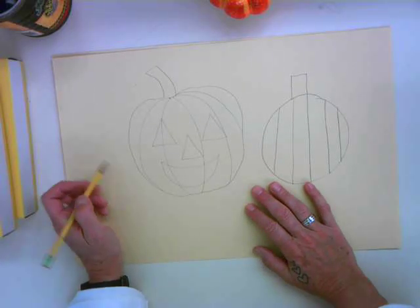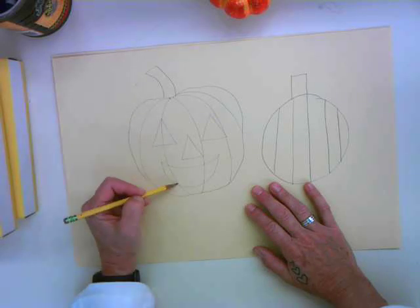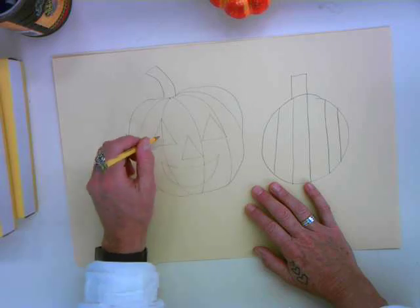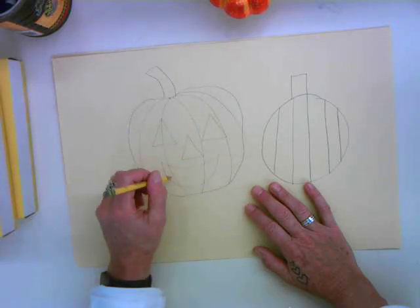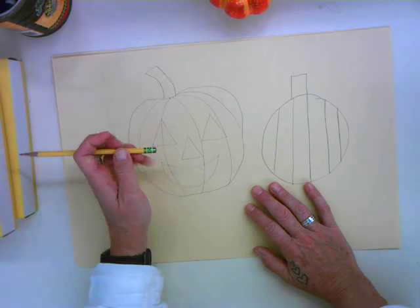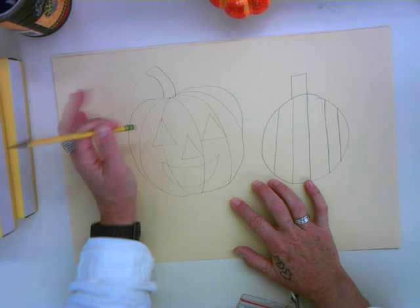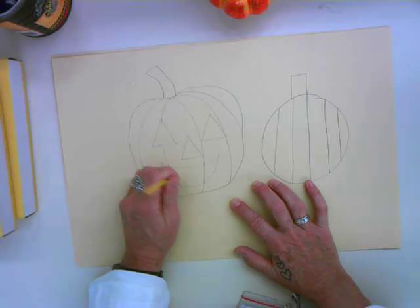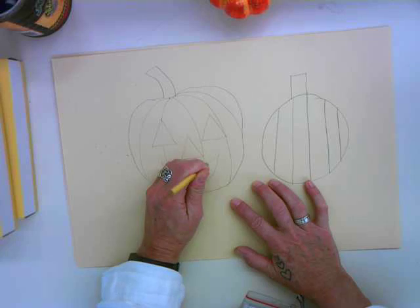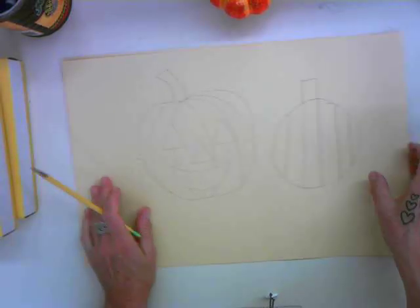But I have a problem here. Look at these lines — they're inside the mouth. This is a hole that's cut inside the pumpkin; these are holes that are cut in. I can't have those lines sitting here, so I have to use my eraser and erase them. Now, if you're using marker, that's okay — you can still make this happen, you just have to do it backwards a little bit.